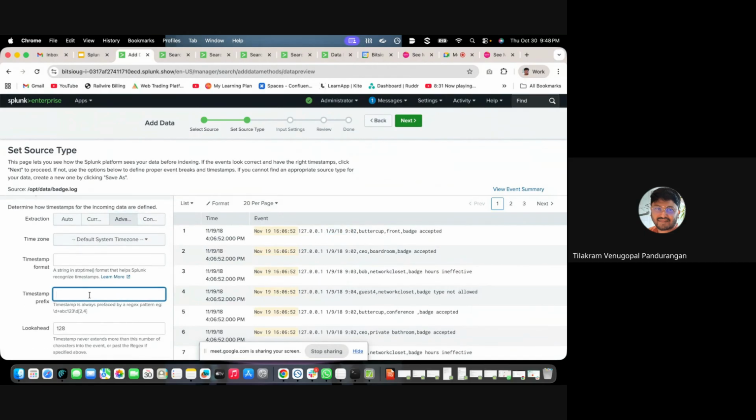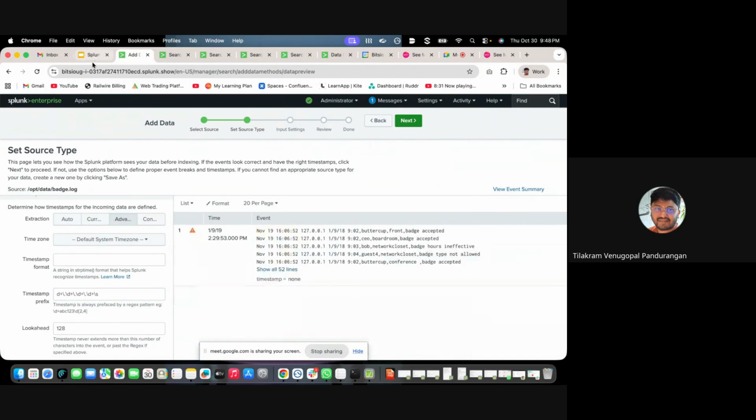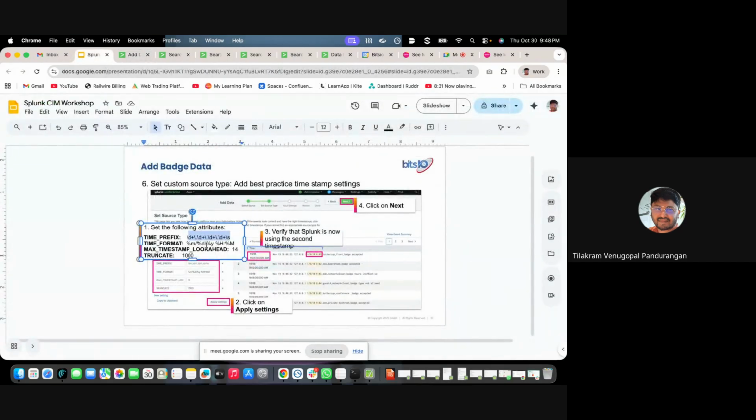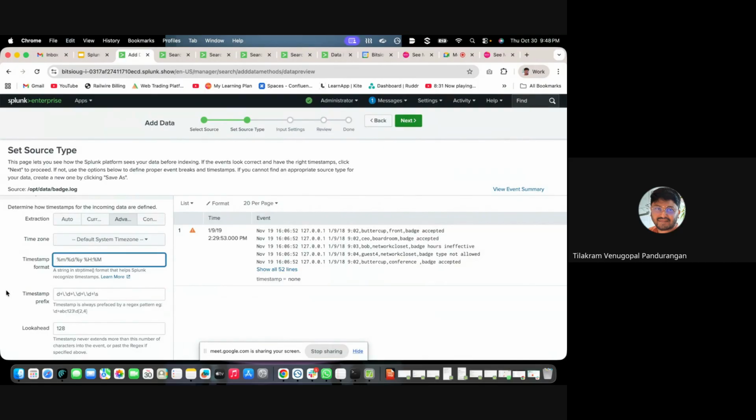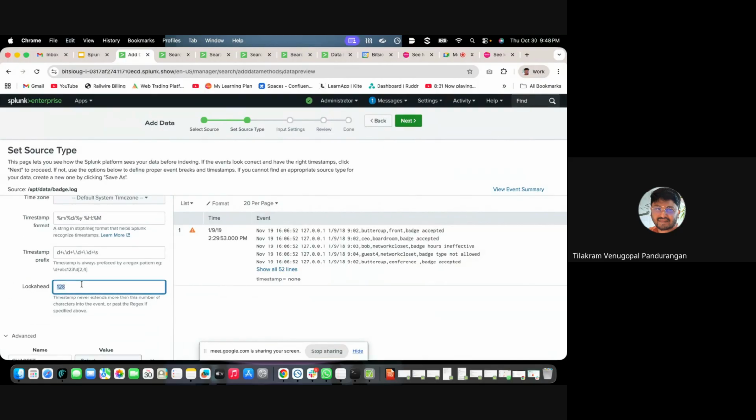Here we mention the time prefix, and then our time format.